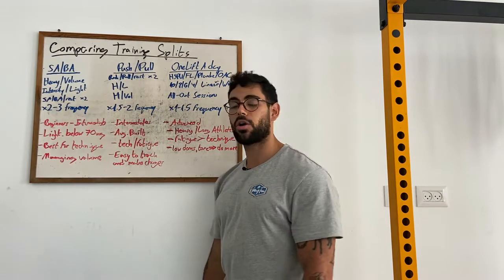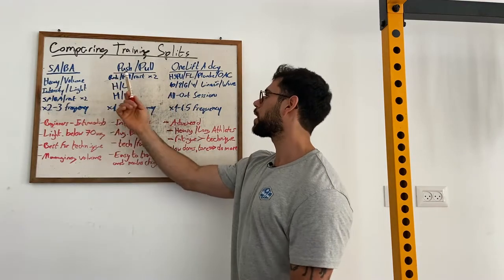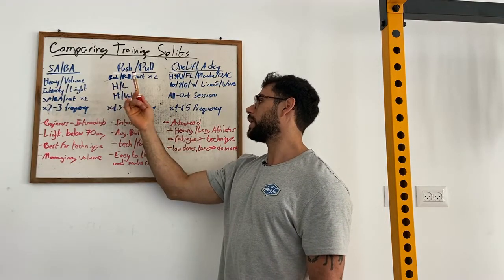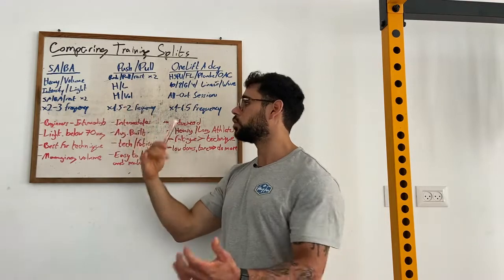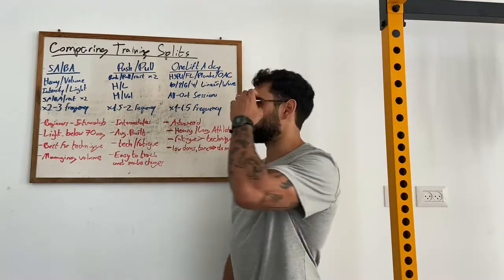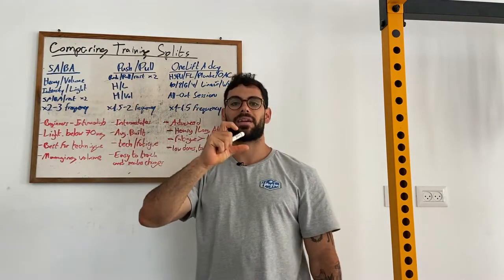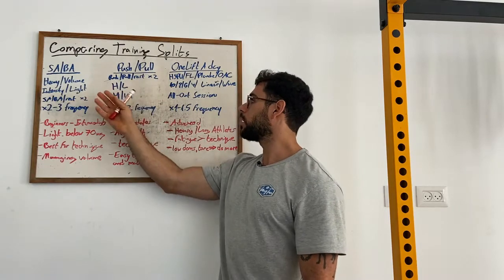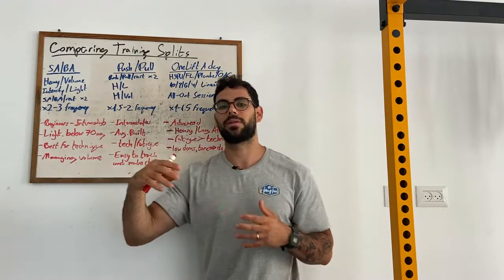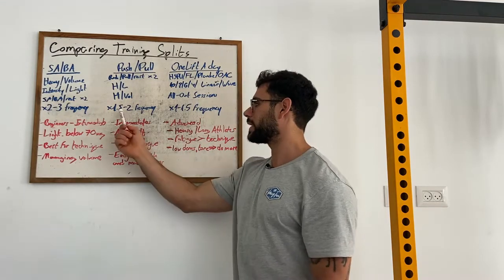It's the push-pull, often the push-pull-legs type of split. Push-pull, we will disregard legs for now. Rest twice a week. Similar to the straight arm and bent arm, you can run heavy and light, or high intensity and volume. The difference between the straight arm and the bent arm, you notice that there's some overlap in them. The main difference is we're still training each muscle or each movement pattern twice a week, but we are now forcing all muscle groups into one day. So the muscle group has more time to recover towards the next session. It has 3 to 4 days.